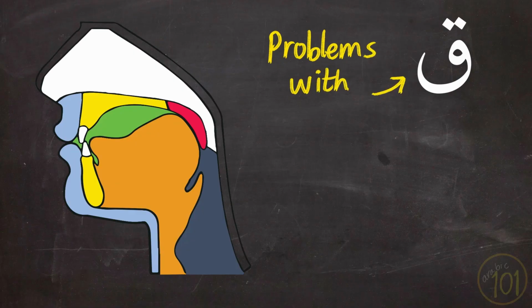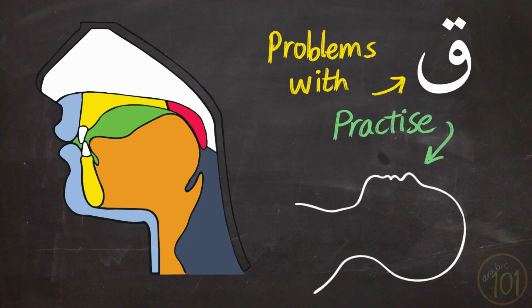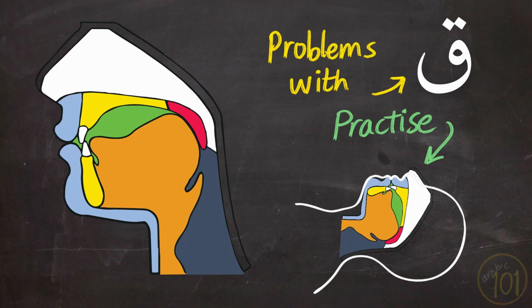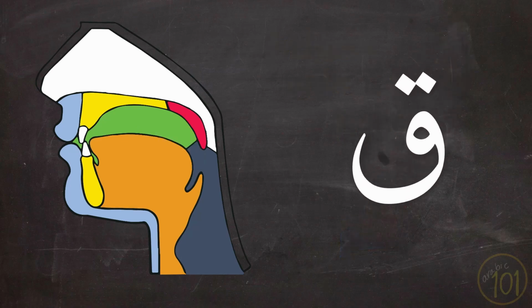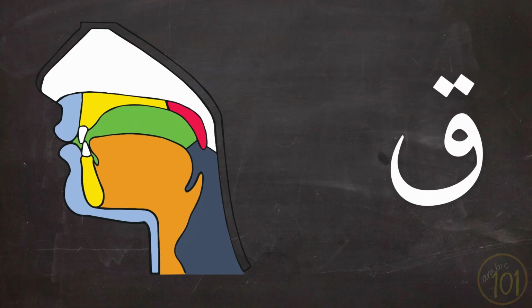If you're struggling with pronouncing qaf, or when you try to produce it, it sounds more like an English K rather than qaf, then you should try a simple trick, which is to try and practice this sound when lying on your back. This process makes the contact between the tongue and the soft palate much easier. It also helps you to train the muscles to make the correct movement and pronounce qaf correctly. So, to produce qaf, the back of the tongue should be raised to make contact with the soft palate, and the sound will be produced.